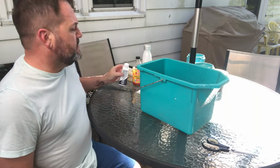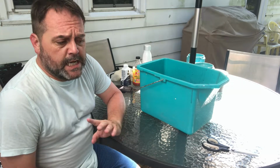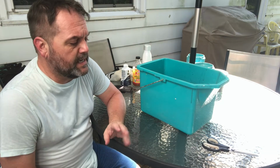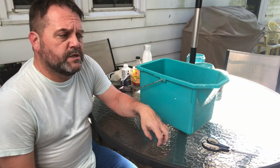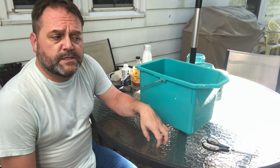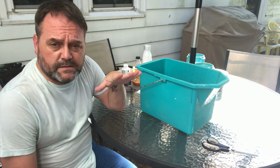So, according to our lovely information on the back of the red dye, these should set for about 30 minutes. Once the 30 minutes is up, we'll take them out. We're gonna place them in a safe place to dry and get ready to uncut, I should say, all the rubber bands. Something you want to keep in mind is, once you're done with the dyeing process, you will cut the bands, and you'll want to hit those with heat. So as soon as it's dry, which may be a day or two later because you really want it to be solid and relatively dry, we're going to throw them in the dryer to heat set it.